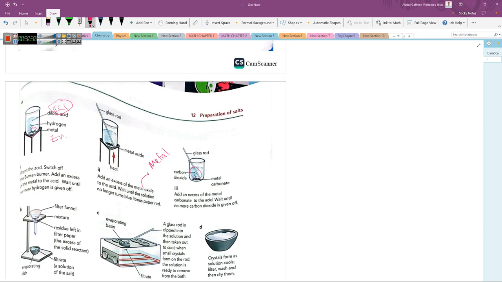Now, as I mentioned, we will not focus on this one, forget about this, and second and third. Now this is the A method, right? So this is for pure metal, this is for metal oxide, and here we are taking carbonate, right? So if you take metal carbonate, now if you take calcium carbonate, this is also possible because they are insoluble.